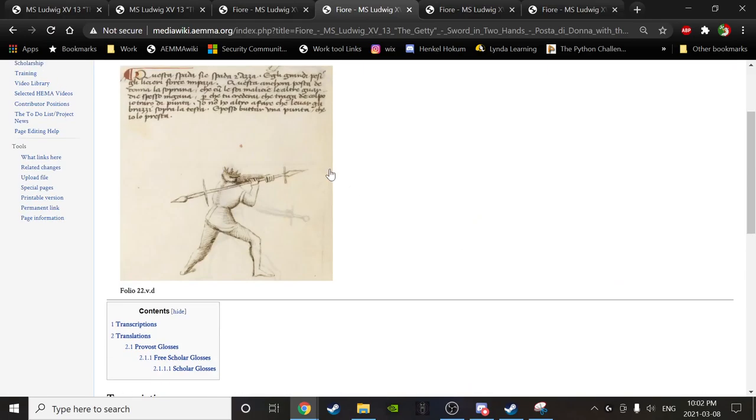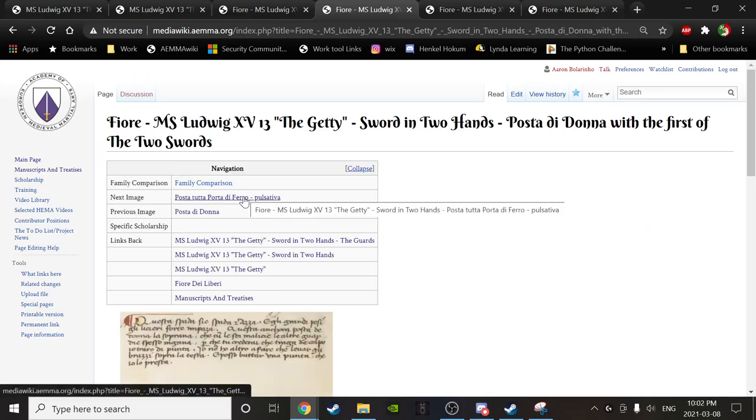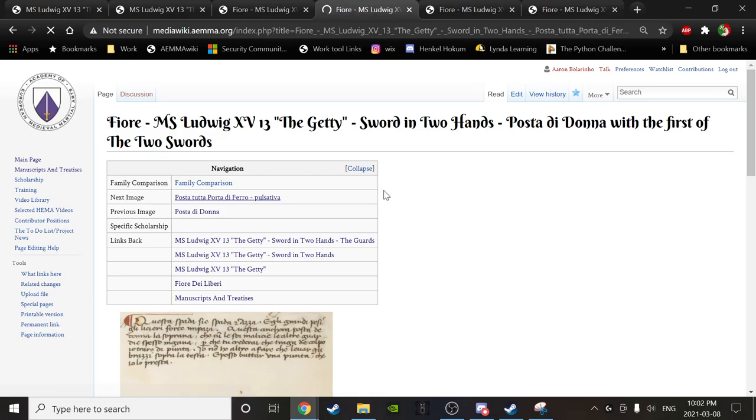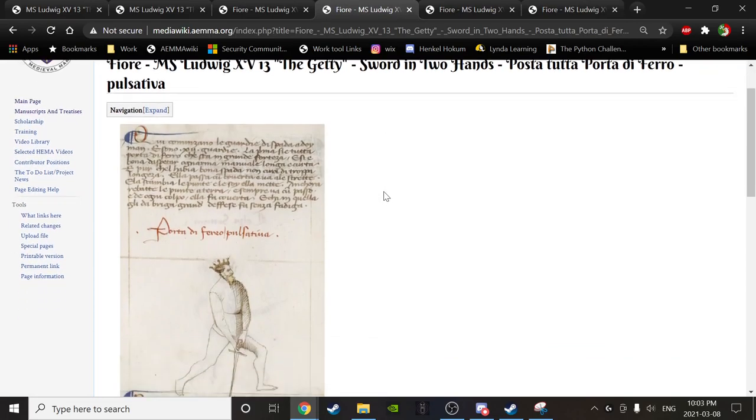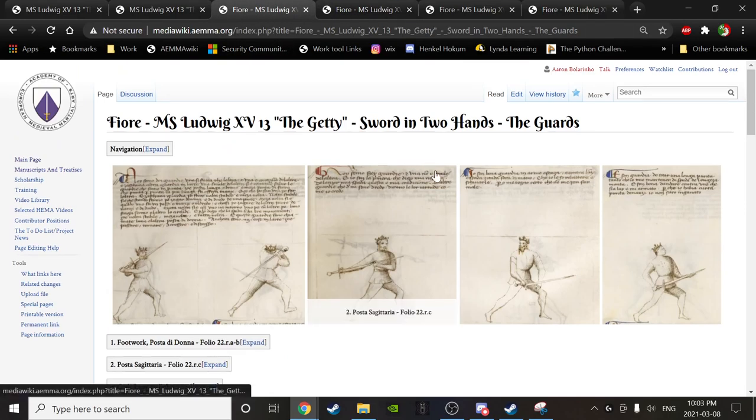Okay? And that's it for the six postas, or the six guards. Next, we're going to deal with the 12 postas with the red text. Okay? Does anybody have any questions about anything that we've talked about today?